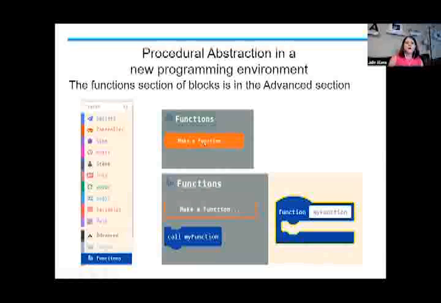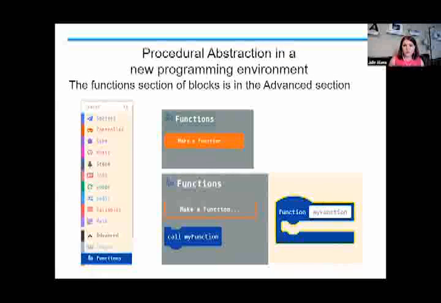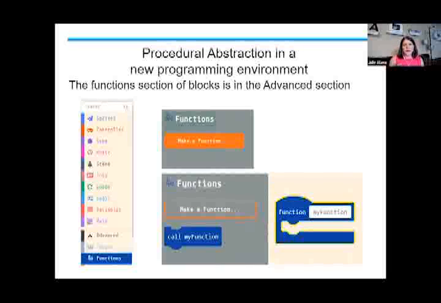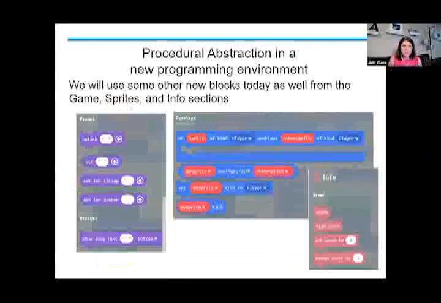Because written response 2D says to capture and paste a program code segment that contains an abstraction you develop individually on your own. This abstraction must integrate mathematical and logical concepts. Explain how your abstraction helped manage the complexity of your program. That's written response 2D. So a very, very important topic we're covering today. And we will still go back and talk about mathematical and logical concepts as well to make sure you can see how those can be put into your function. So key topics today to help with that response 2D part of the create task.